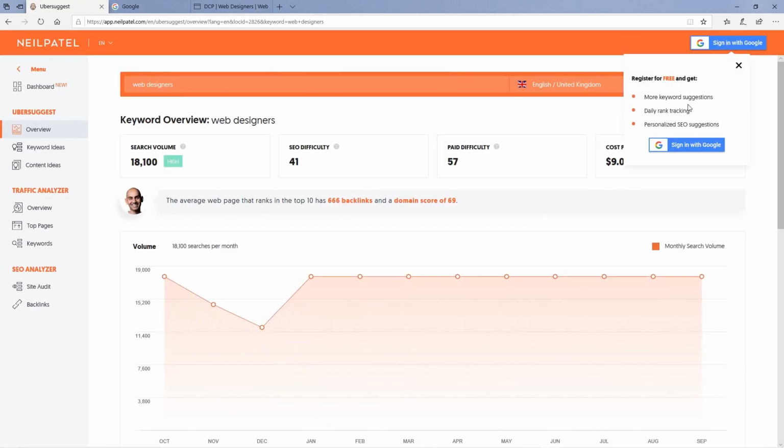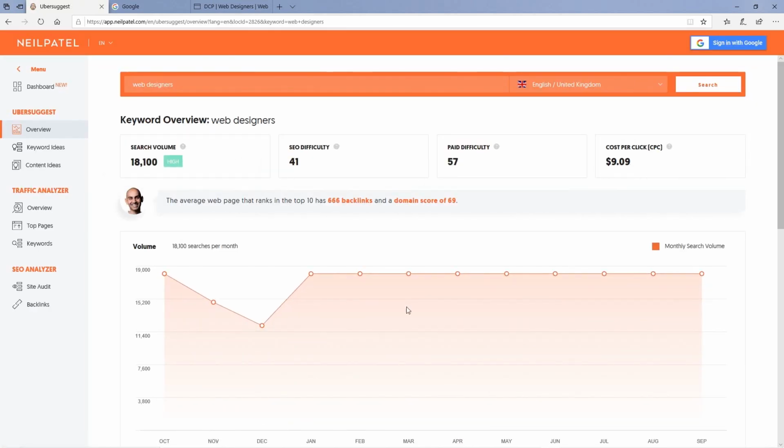When I click the search button, the software will go and do an analysis based on data that it holds in its database about how many times people are searching for this particular keyword every month, and it's going to give you some basic metrics, right? It's going to give you some basic information. So let's just quickly analyze this page, and then we'll look at how we can use this within our own businesses to try and rank higher for certain keywords, and which ones are very competitive, which ones are difficult, what makes them difficult, and how you can find niche keywords or more basic keywords, or what we call long tail keywords, to rank higher quicker in the search engines.